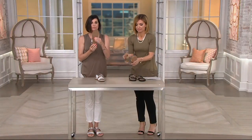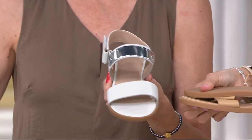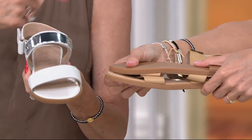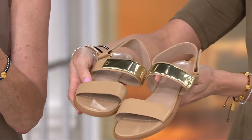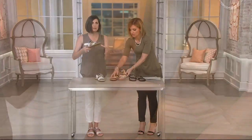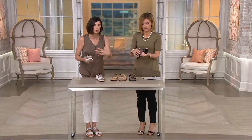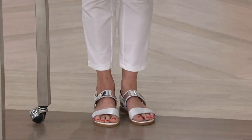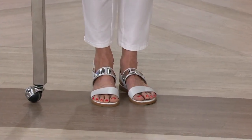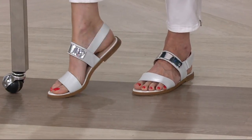There's grading on the bottom so you're not going to slip. These fold up into a weekend bag and leave room for ten other pairs of shoes, but they look so chic. It goes with a dress. There's no discomfort — no thong between your toes. Get them out of the box, put them on, and walk wherever you want. Super comfortable, flexible, nothing stiff.